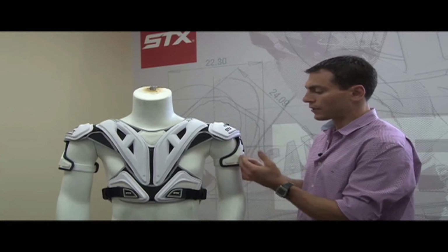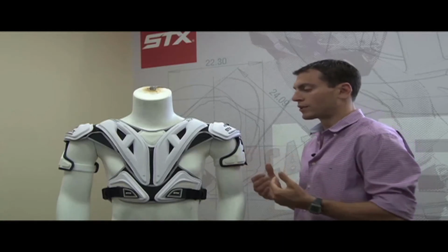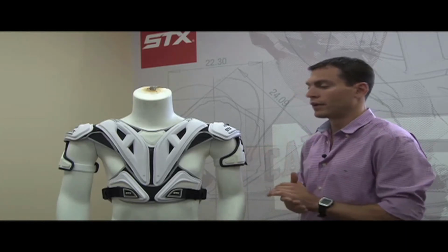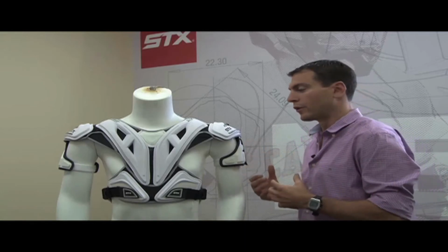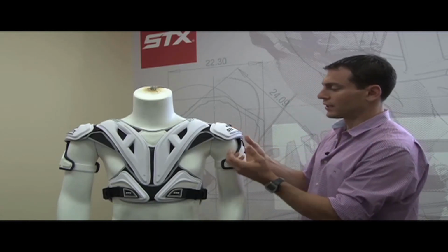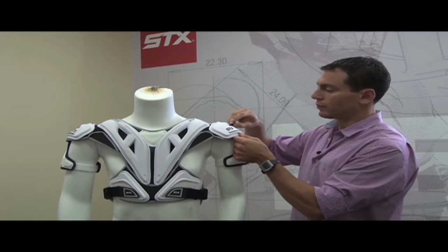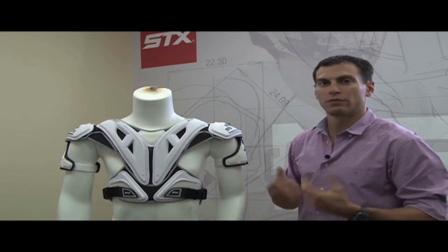The upper arm pads, or what we call delt pads, are removable. If a player wants to be a little bit lower profile and have a little bit less on his upper arm, you can take that off. If you're a player who gets a little bit more physical and you'd like a little bit of extra protection, of course you can keep those. These upper arm delt pads are detachable, and what you can do is force this connection piece through the hole in the shoulder cap, and it just slides right off. Very simple.